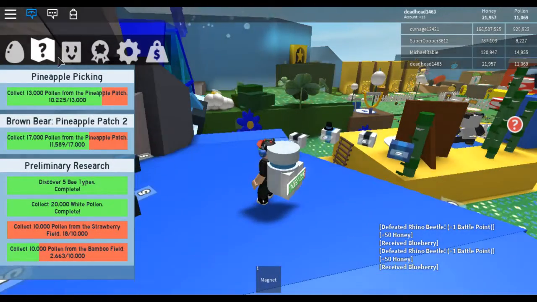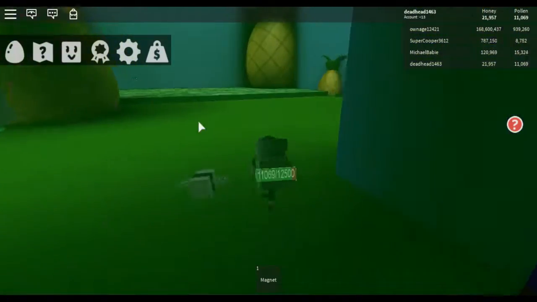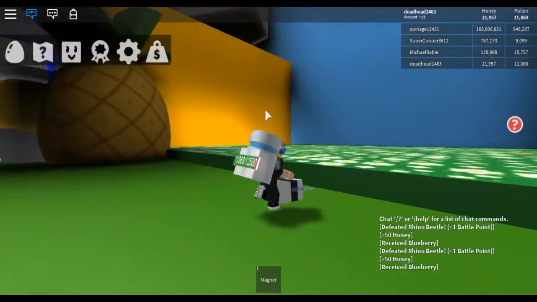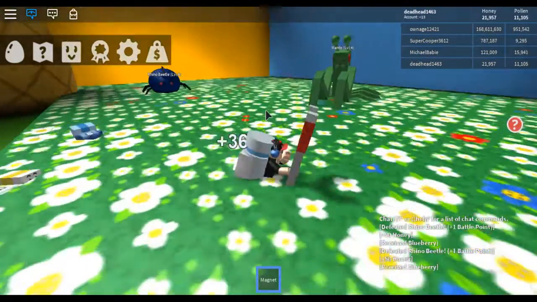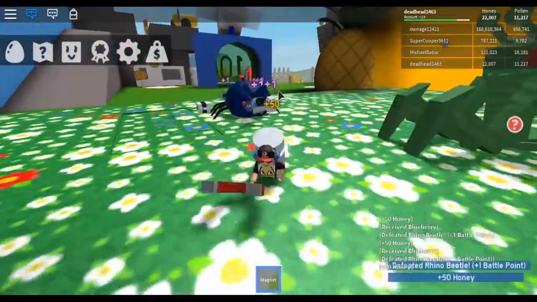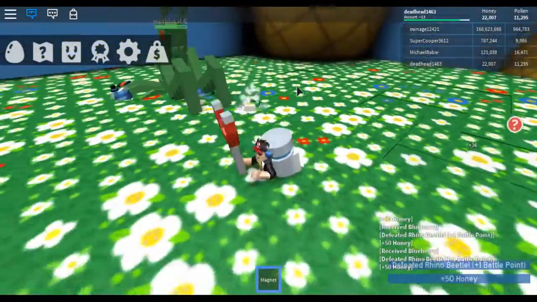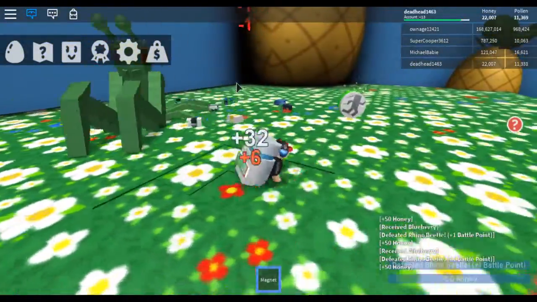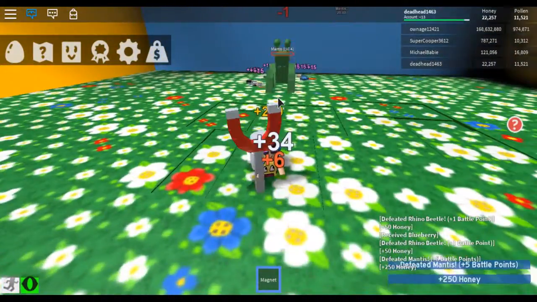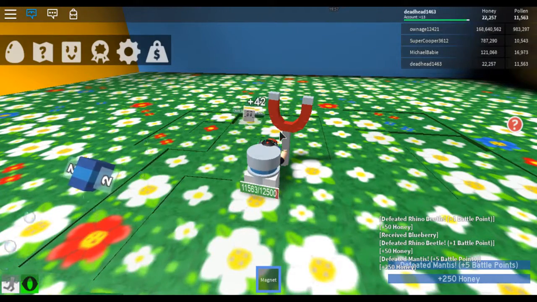So we need a lot from Pineapple Patch. So we go here and we just get a bunch of this. But watch out, there's a mantis, so yeah. You can take it down if your bees are level 4 or 5 and up. But if they're like a level 3 and down, it'll take a while. See, there you go. Then you get a little bit of honey.